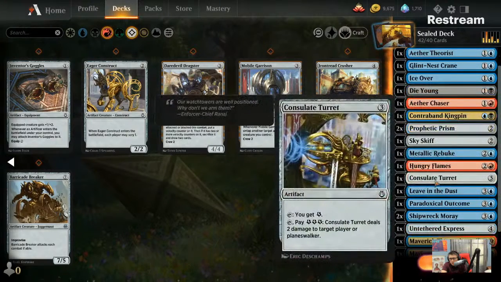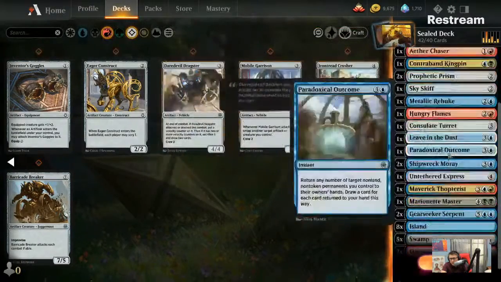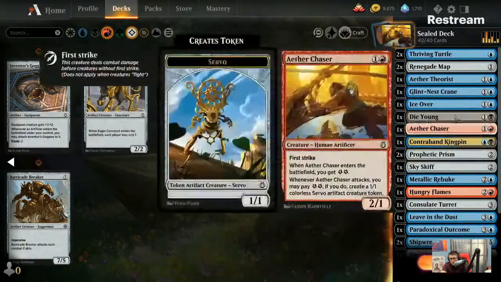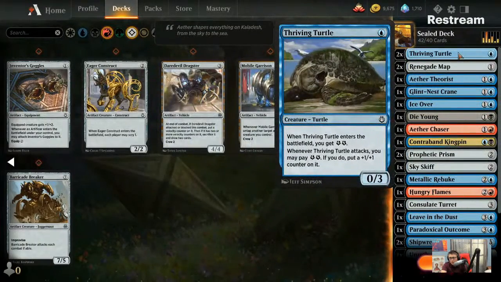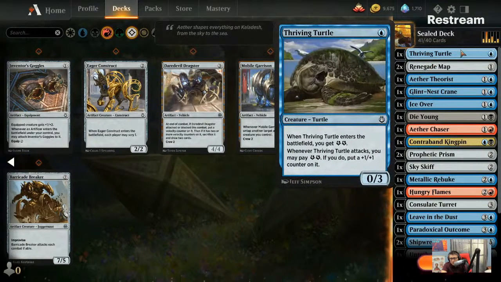More removal. In that case, Consulate Turret. My worry now is because I put in these few red cards, I might be going aggressive when that's not my actual game plan. But then I could take out stuff like this. Like I don't need the 2 extra energy and then using the energy. So you could take out stuff like Thriving Turtle.